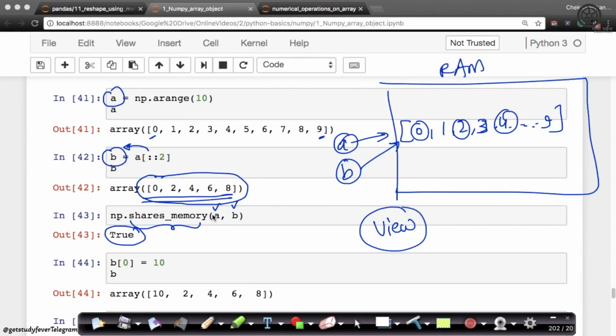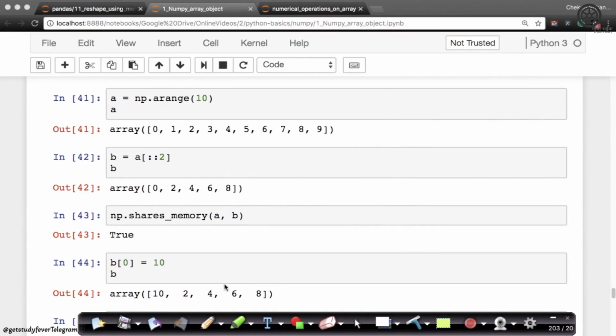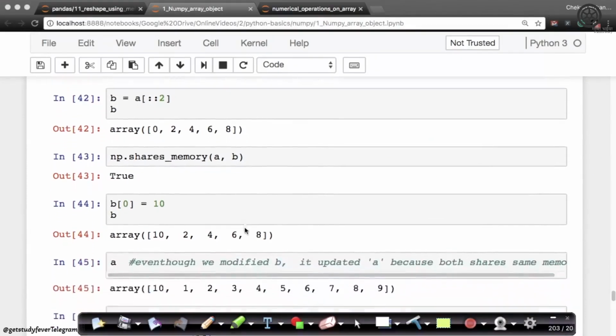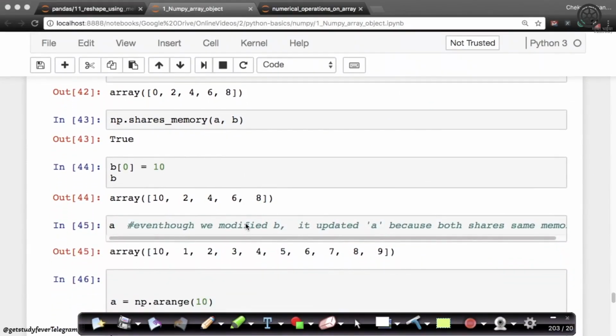Okay, so when two variables of different names share memory, they're probably sharing it using the concept of views. How it is internally implemented is beyond the scope of this class, because for that you'll have to see how NumPy's designers implemented views internally. There are multiple techniques for implementing views. Okay, now let's do a slightly different thing.